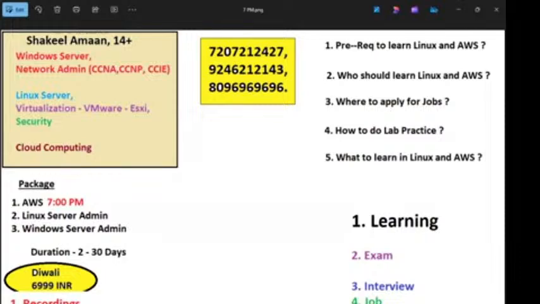In every batch of mine, especially AWS, in the last many years, people are coming from different backgrounds, like developer or programmer, whether front end or back end. They are learning because it is in a way mandatory for them. Many people are learning because there is a market demand. Companies are asking them to learn cloud.